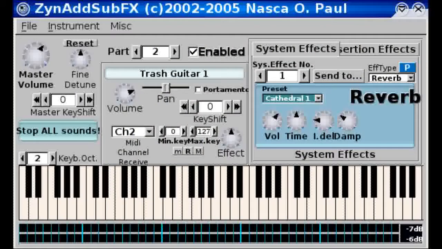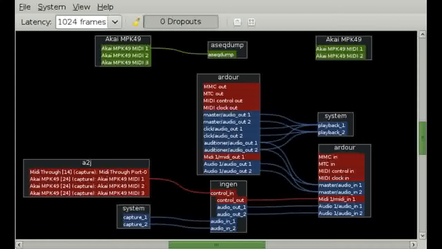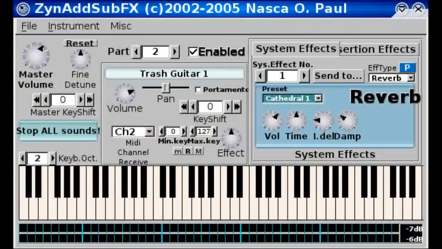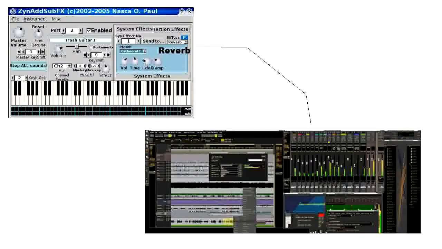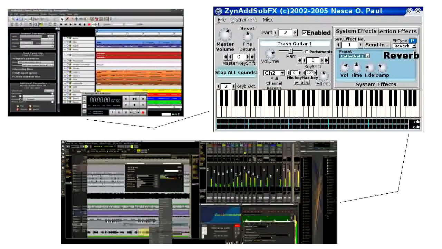this process is kind of like the actual physical process of connecting cables. Using patches, I can connect the different modules: synthesizer, MIDI sequencer, and DAW. The synthesizer I use is the Synapse SubFX software synthesizer, and the MIDI sequencer is Rosegarden. If I'm performing live, then I connect the synthesizer to the DAW. But if I have created a MIDI file, then the MIDI sequencer comes into action. I connect the MIDI sequencer to the synthesizer so the sounds get played at the correct time and with the correct velocities, and the synthesizer to the DAW.